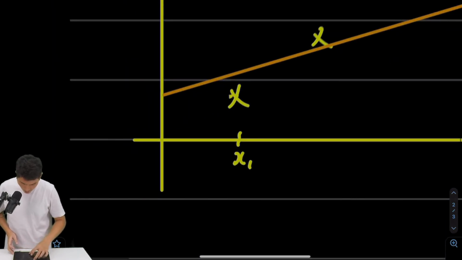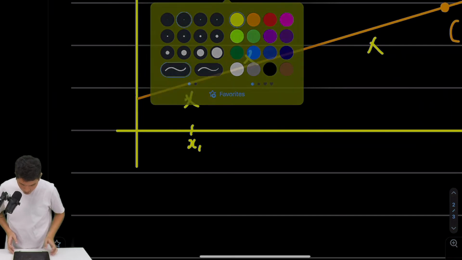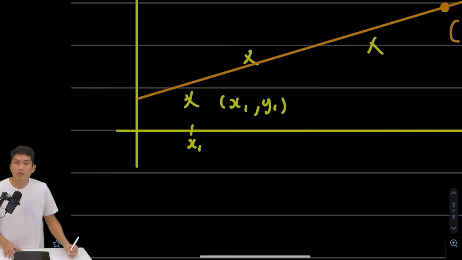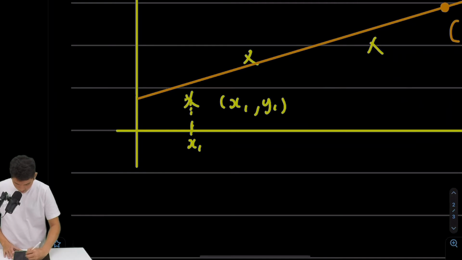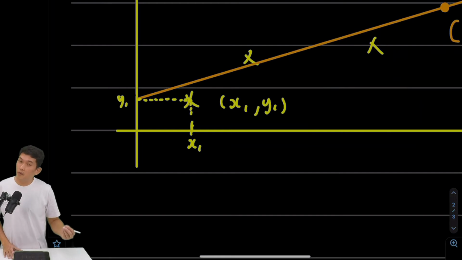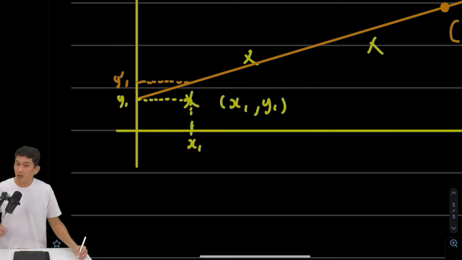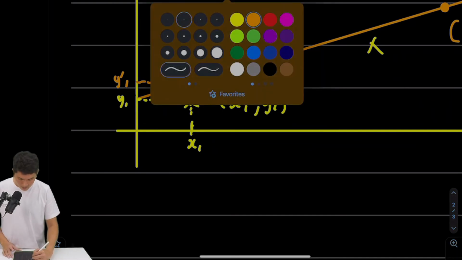So let's take a look at one of the experimental values over here, which I'm going to call x1, y1. This yellow cross here is a certain value that I collected from experiment. So this is x1, this is y1. Following from what we learned from the question, if I substitute x1 into the line of regression, I will get this value, which I'll call y prime 1. y prime 1 and y1 are not the same thing.